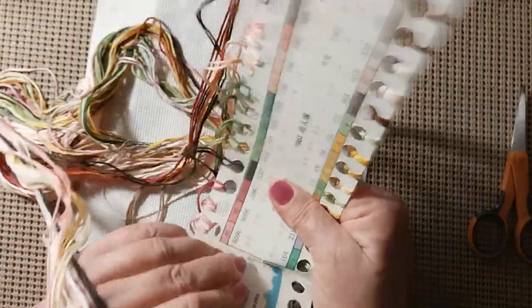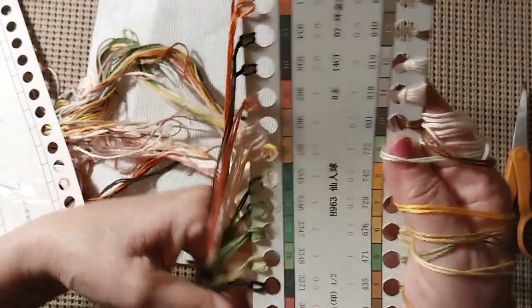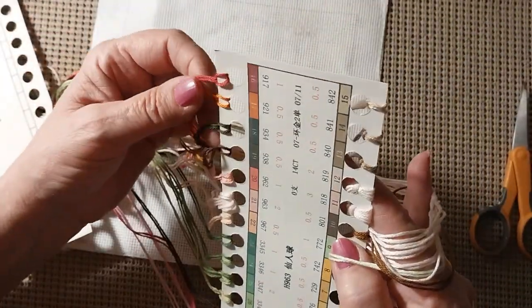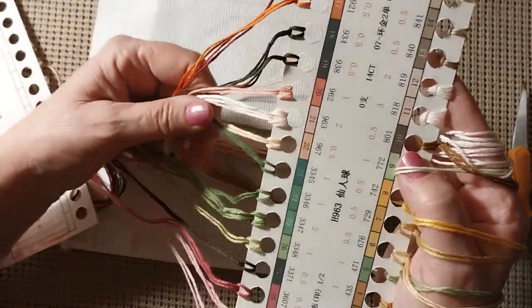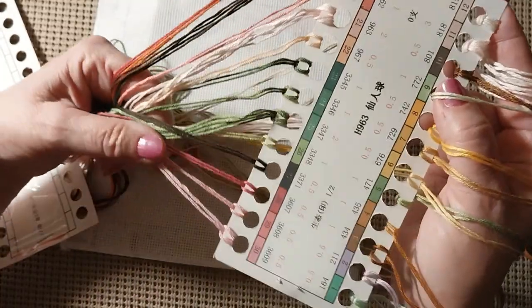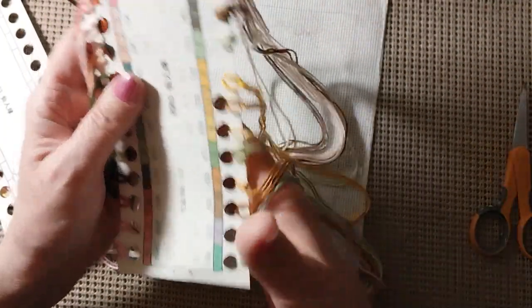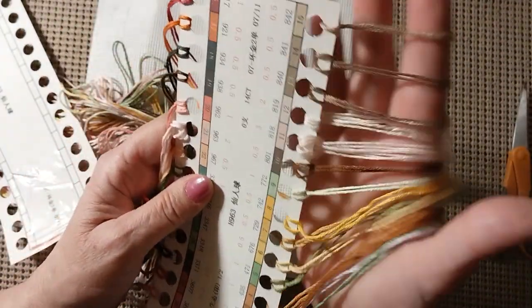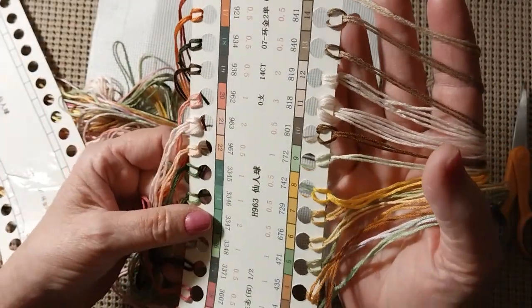I'm just going to separate it. It's easier. So, over here, we have some bright pink and some bright, bright orange and some more pinks. You have lots of greens in this and more pinks. And we have some light purple and more pink and beige. Very nice. Very nice.